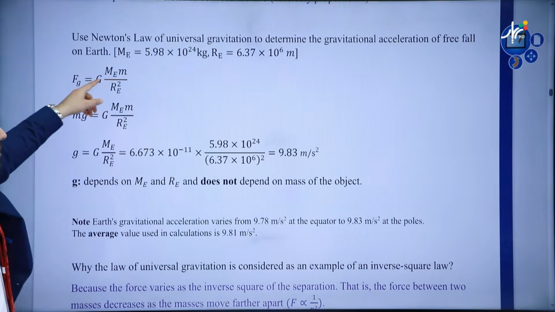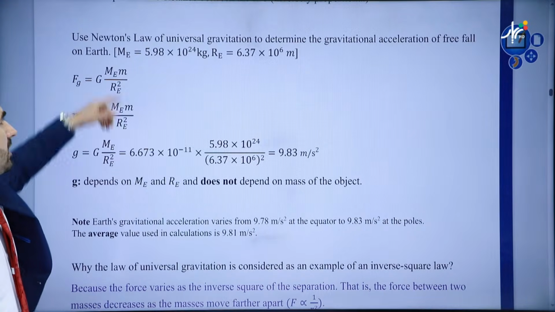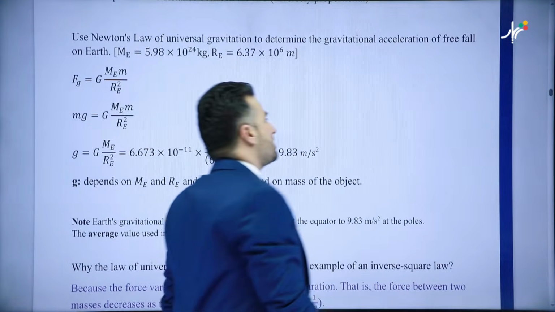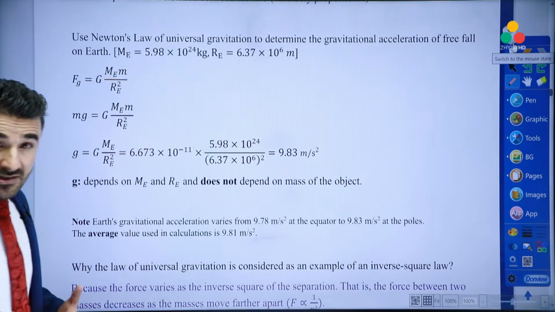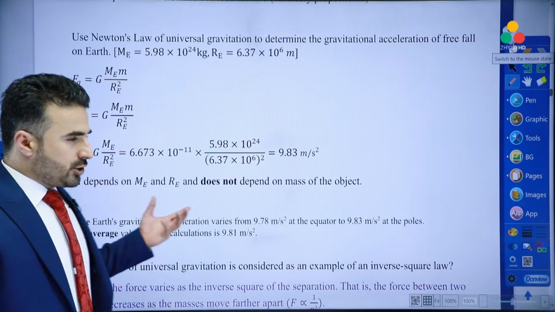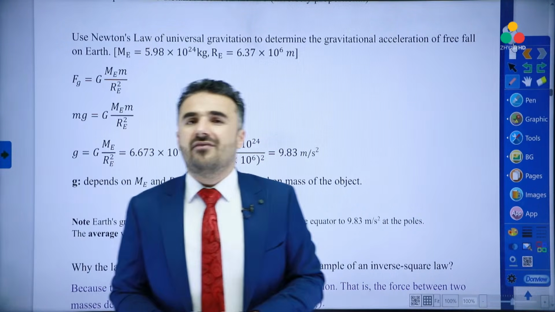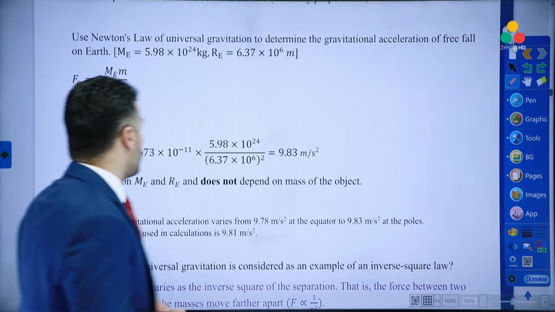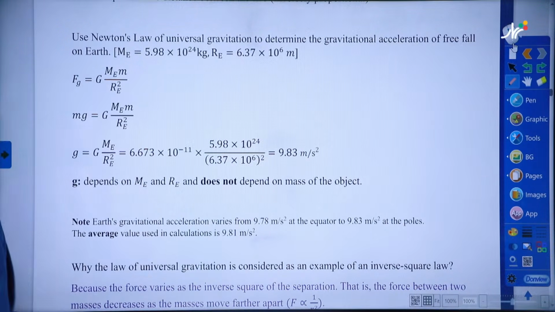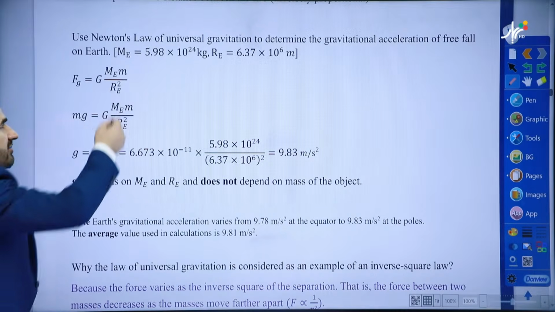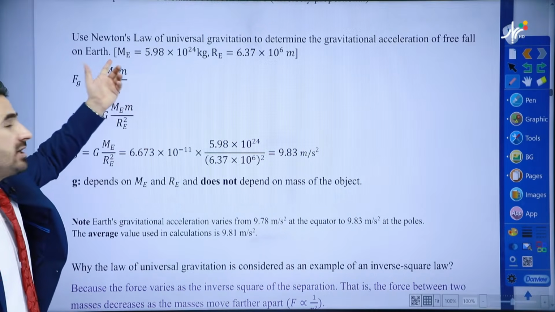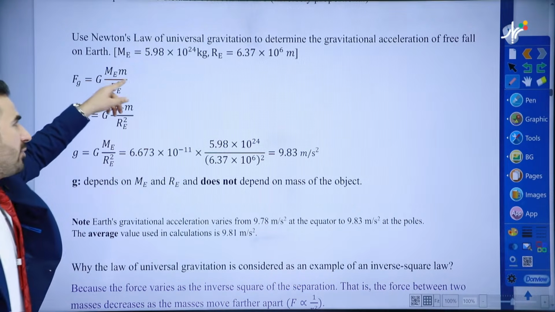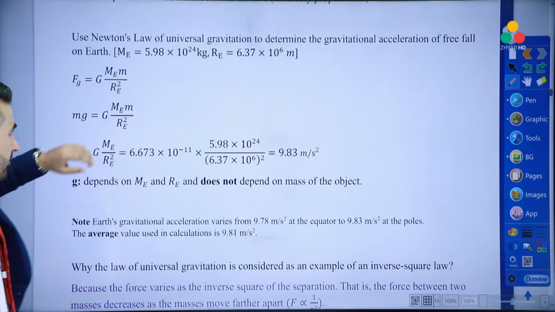Or the constant of universal gravitation equal to G. This would be the mass of the Earth, multiplied by the mass of something, let's say my mass. This question would be, for example, to find the gravitational acceleration on Earth or any other object. So Fg equals the mass of the Earth multiplied by the mass of the object, assume this is my mass, for example, and then divided by the radius squared, don't forget.